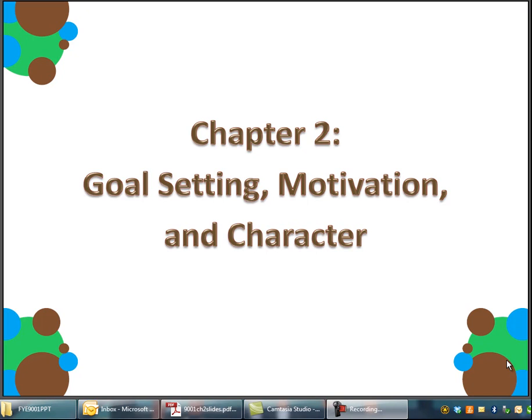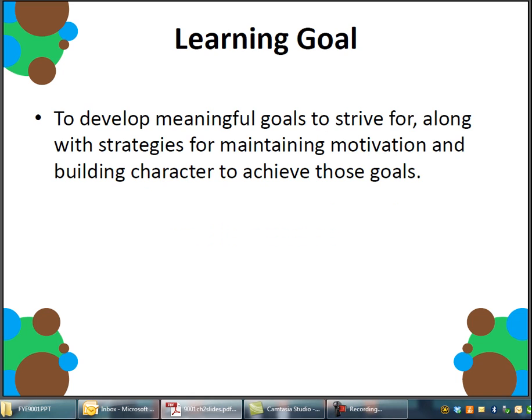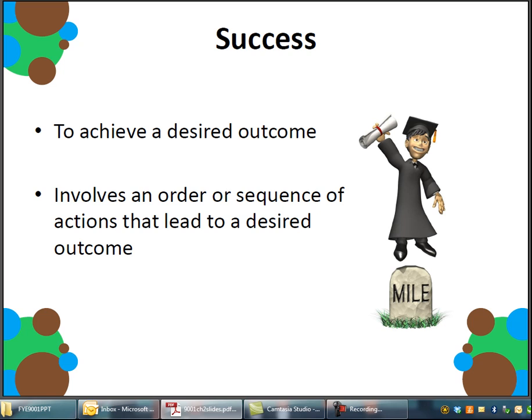Today we're going to talk a little bit about goal setting and motivation, and to use these tools to help you become more successful here at Cincinnati State. If you think about what we really want you to do here, we want you to succeed. We want you to be able to finish your 2-year degree here, your certificate here, and probably for most of you, either go out and get a job or go on to further education someplace.